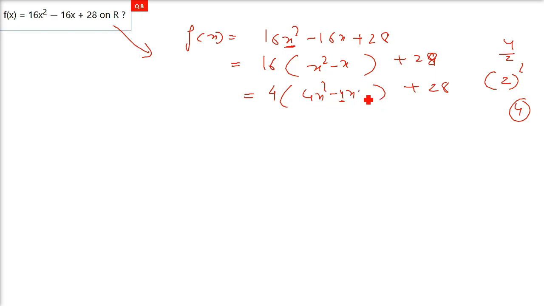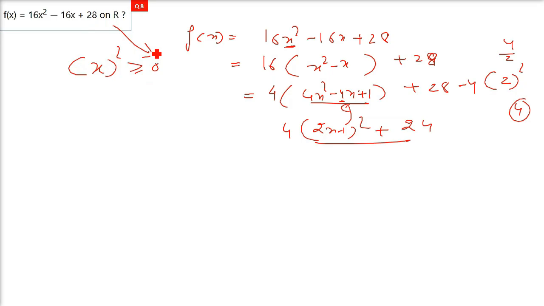So when you add and subtract this 4, because there is already a 4 outside, you cannot add 4 here, you just have to add a 1, because 4 into 1 is 4. But I said when I'm adding this 4 by myself, I have to subtract it also. So there are multiple ways of finding the perfect square. It's up to you. I'm telling you a simple way, but it may not be simpler to you. So 4x square minus 4x plus 1 is 2x minus 1 whole square. 4 is outside, and 28 minus 4 is 24. Now I hope you got this idea. You can find another way also to find the perfect square.